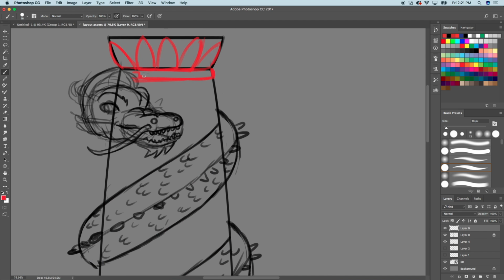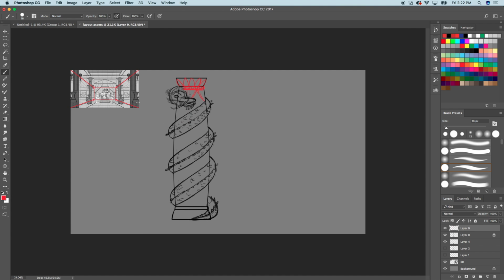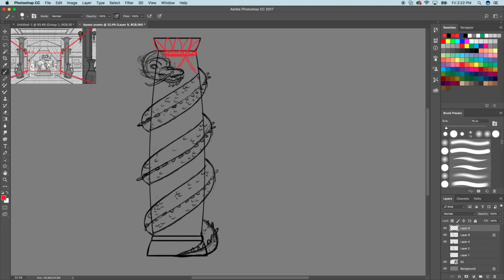You can just try and make it fancy. I have maybe something here that comes down, just extra stuff to make it look like, oh, this is royalty. Your layout should really express who lives in it. Tell a story of the person that lives in that environment.